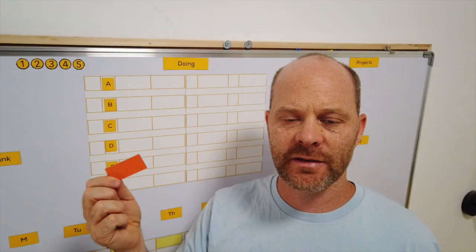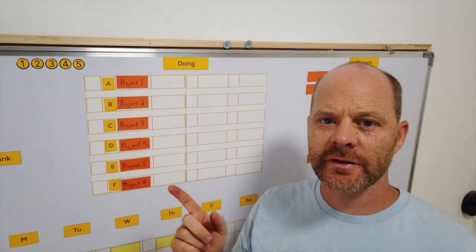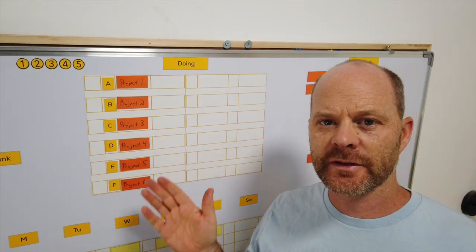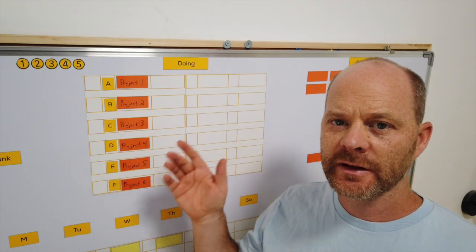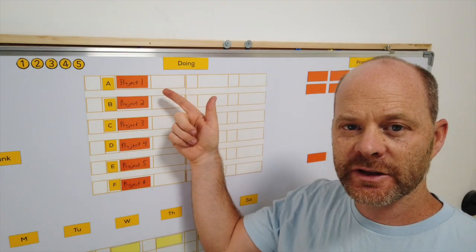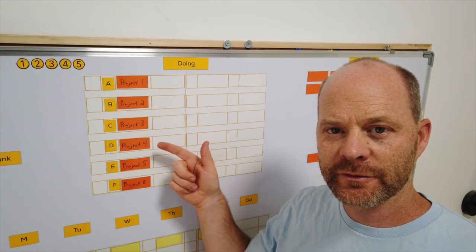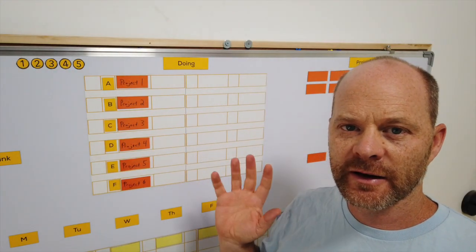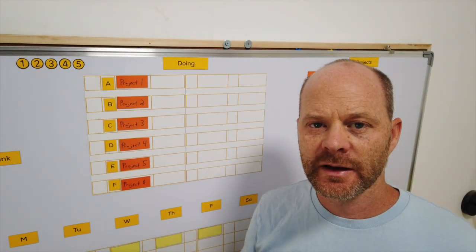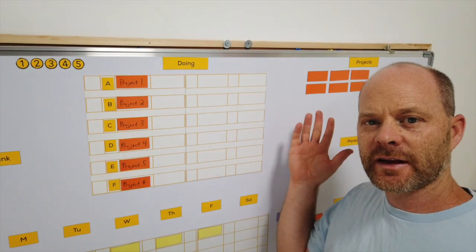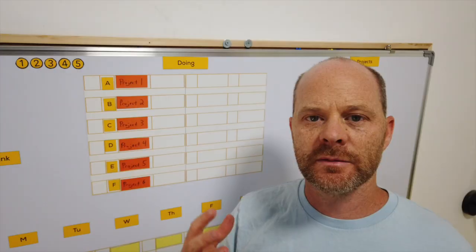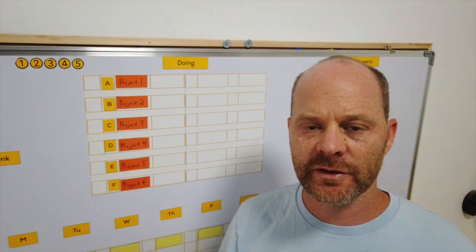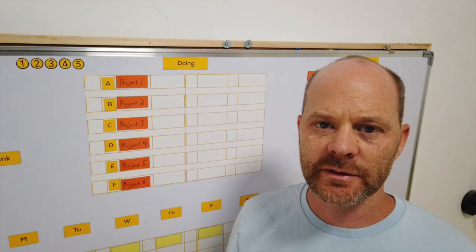And we'll look at how that works. Okay, so the first step is to put those 5 or 6 priority projects into the doing grid. Here you can see I've got project 1, 2, 3, 4, 5, and 6. I've put those into my grid, and I've got some others that I'm working on, but those are not really high priority for this week, so I've left them out of the grid.